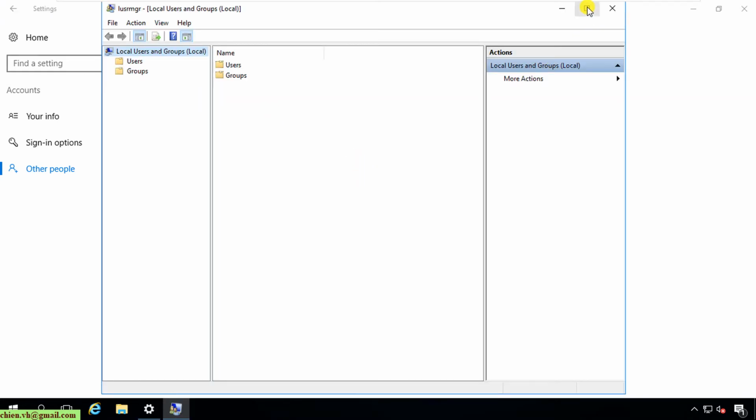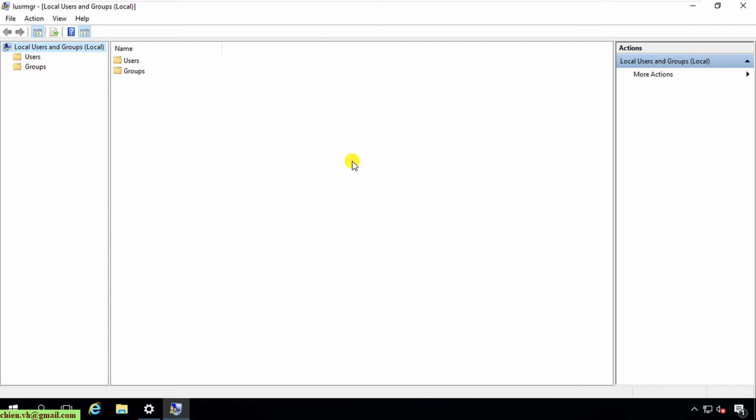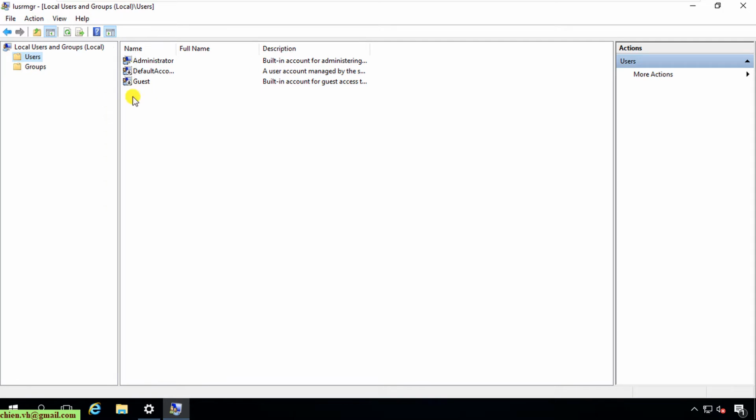It will open the local users and groups pop-up here. You go ahead and click on users. By default, after we install Windows Server, we have three accounts: administrator, default account, and guest account. By default, the default account and guest account are disabled.